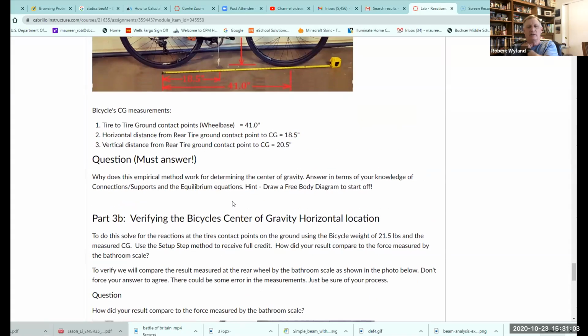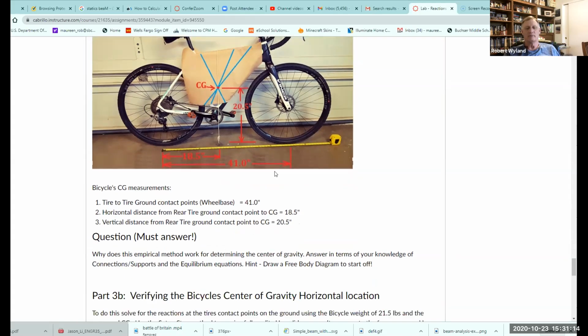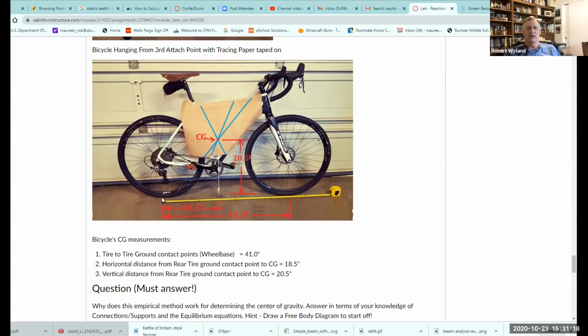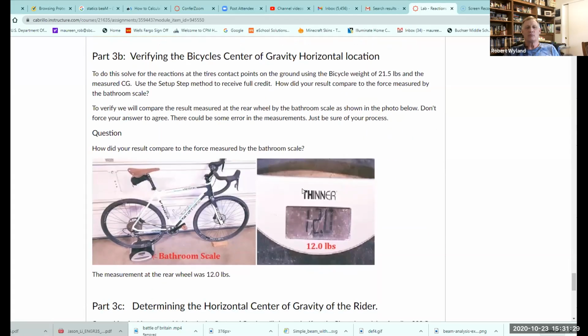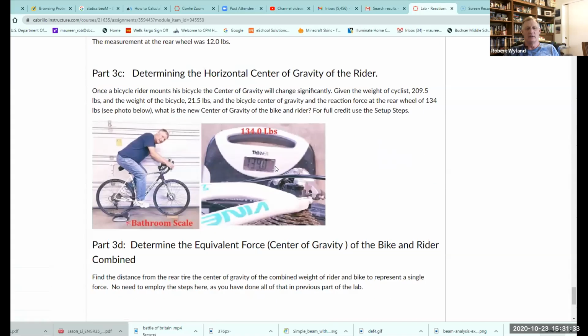So at this point, I'm asking you, given the weight of the bicycle, to tell me what the weight on each tire would be, the force, the reaction at each wheel, given that you know where the center of gravity is, and the length, and the weight of the bicycle. So this again is very much like the problem that was in the example, almost identical. So there's this problem that I was just describing.